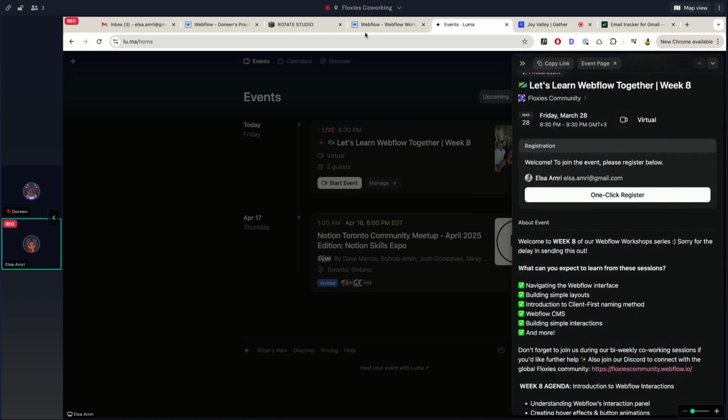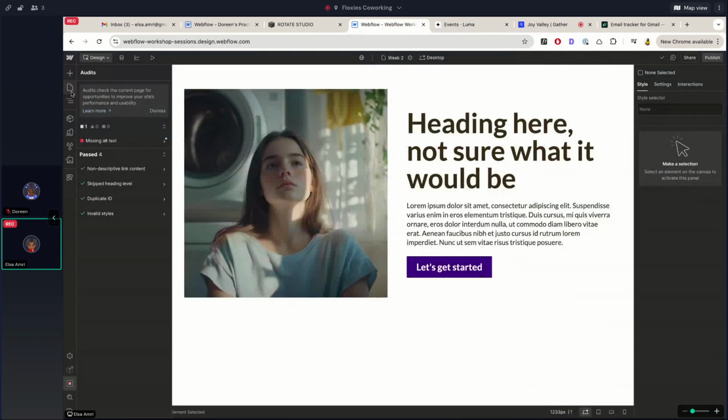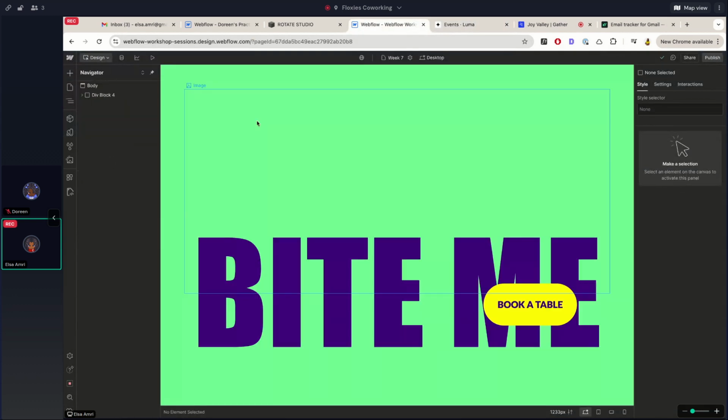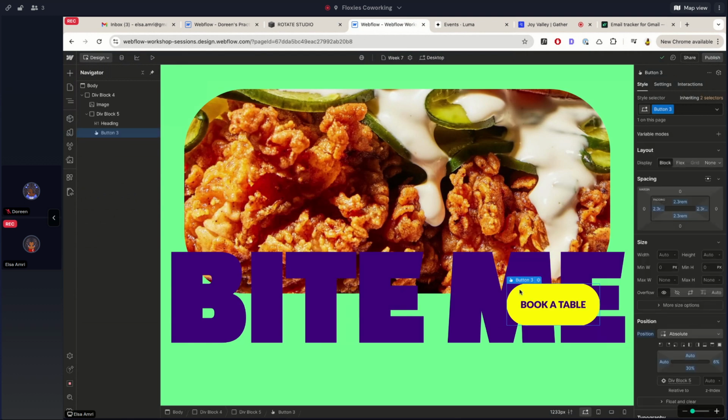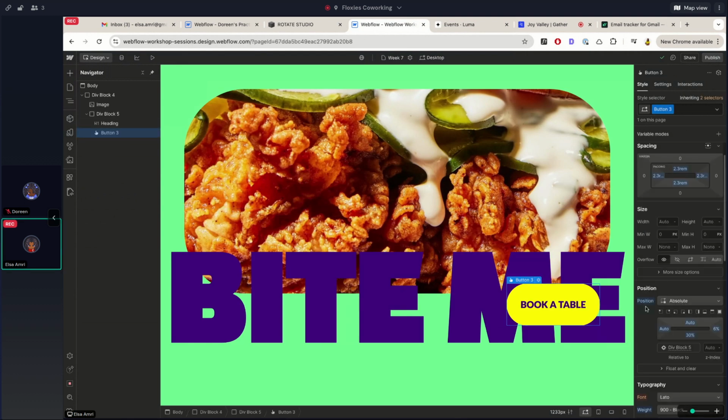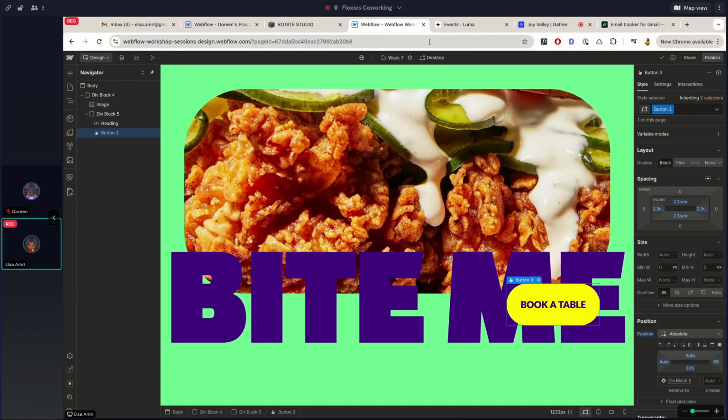So last week we actually covered advanced layouts in Webflow, and we built this hero section. Oh, actually, not advanced layout, sorry, positioning. So we covered the different kinds of positioning, etc. And that's alongside what we're learning today. We'll show you how you can create really cool and interesting effects in Webflow.